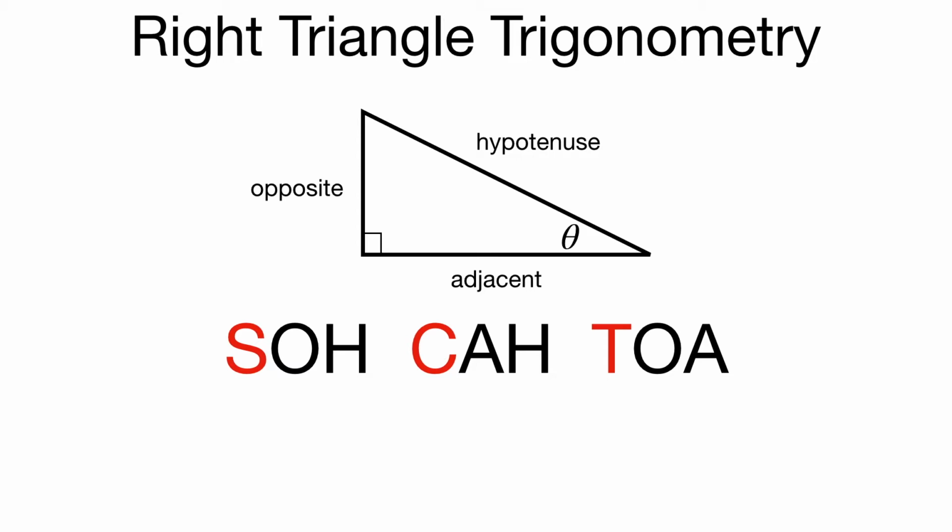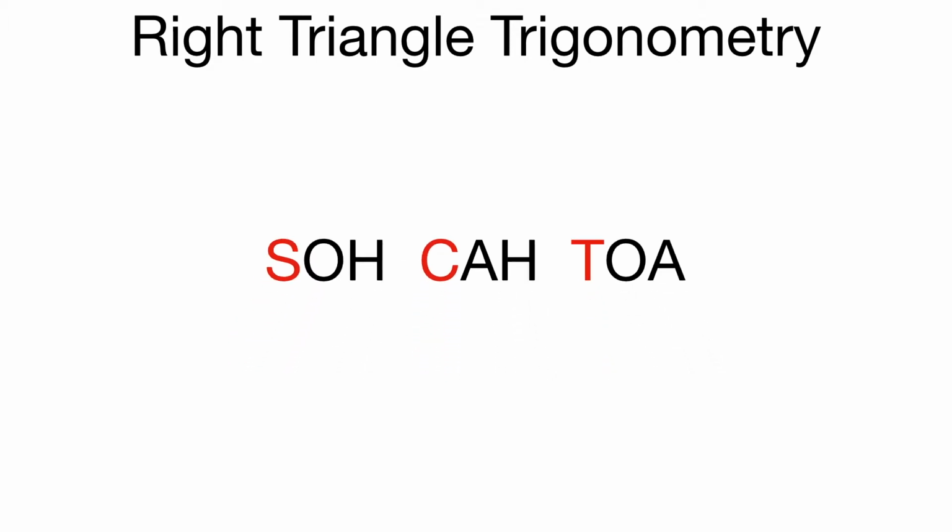So these are very handy if you know an acute angle in a right triangle and you know one side of a right triangle. Now, if you know two sides of a right triangle, you can always find the third side by using the Pythagorean theorem. So this provides a way of finding a missing side length if you only know one side, but you do need to know one of the acute angles in the right triangle.